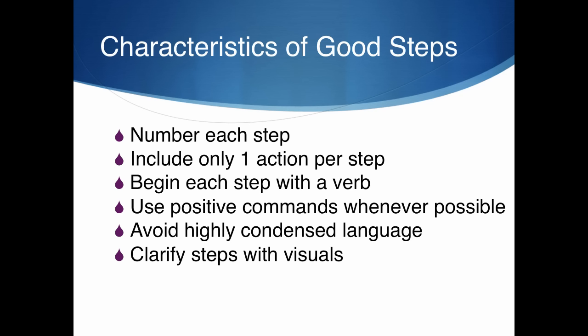Each step should read as a command, using a direct address to audiences. Try to write the commands in positive language. A negative example would be, do not leave the container garden in direct sun during the summer heat. A positive example would be, keep the container garden in a shady area during the summer heat.